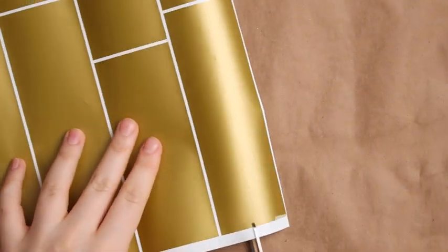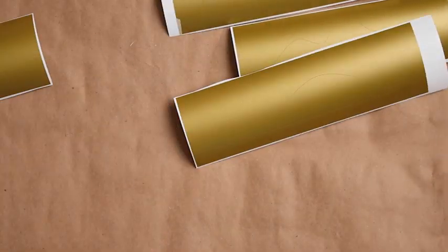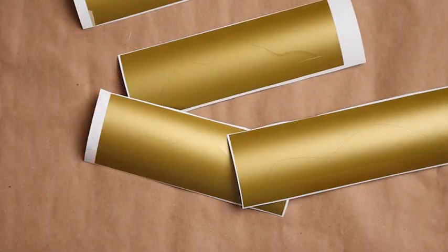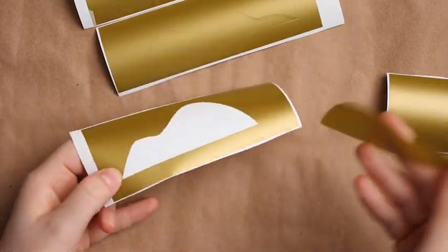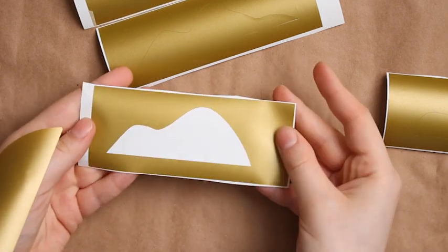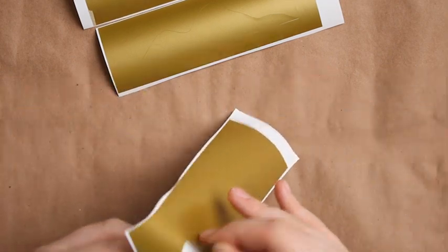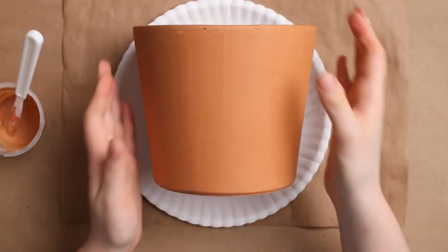So the first thing I did was go into Adobe Illustrator and make my own custom mountain stencils. Then I used some vinyl and cut it all out with my Cricut Maker. From there, I simply separated the stencils with scissors and weeded the designs. My idea was to be able to layer these different size mountains to create an ombre mountain.